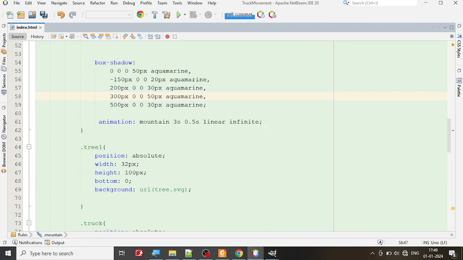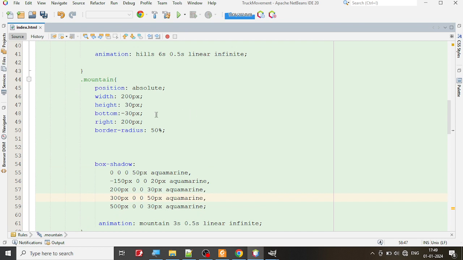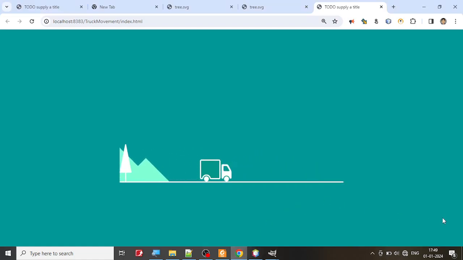How do you go about doing this? When you have this translation, you can take this mountain. Where is this mountain? On the right side you have taken it as 500 pixels. You can make it 800. Okay, so this mountain will come in a very different way, maybe this is too much.